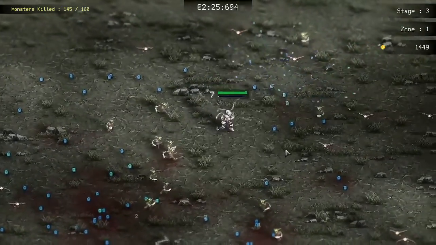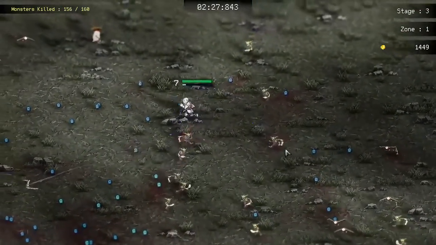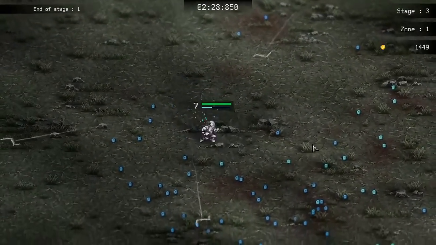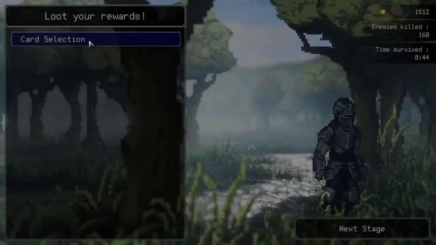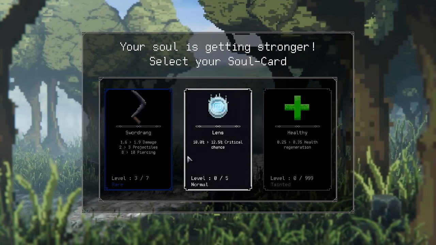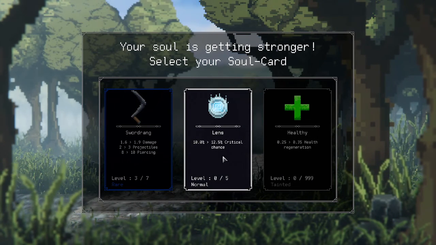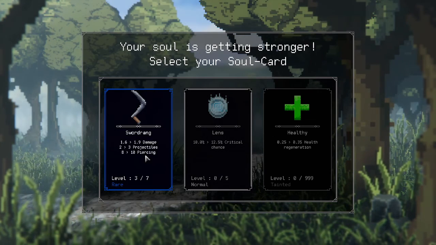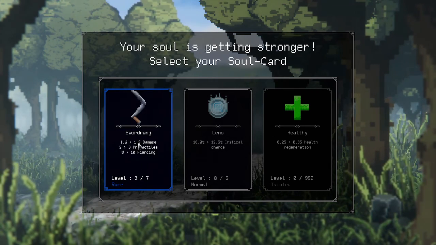Oh. All right. Ooh, little mushroom guys. Oh, we already did it? Oh, no. I wasn't paying attention. Oh, all the XP has gone to waste. Oh, well. All right. More damage, critical hit chance, health regeneration. Let's go with damage.